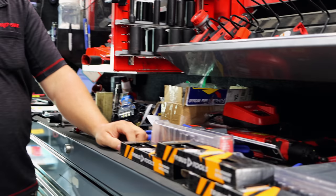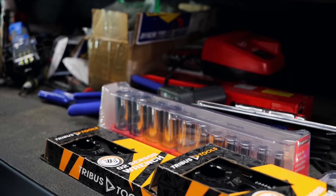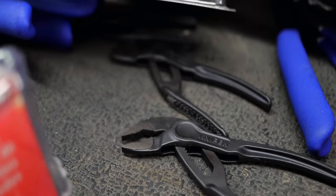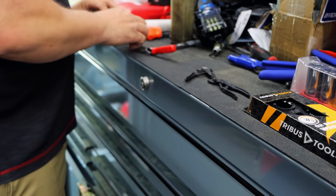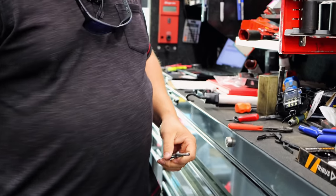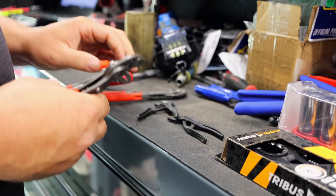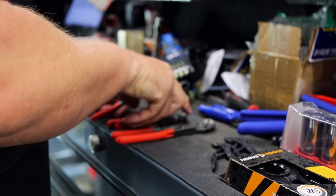So you got some nice sockets in — a couple sets, deep and shallows. And there's a little baby Knipex hiding back there. I got a bunch of these in, and them things right there are nice. I still like the ones with the grip better as far as to use, but putting them in and out of your pocket, them little baby ones — we got a bunch of these in. They're perfect. Right there in the door of my pickup truck, and I had to buy some more putting them in my Jeep too.